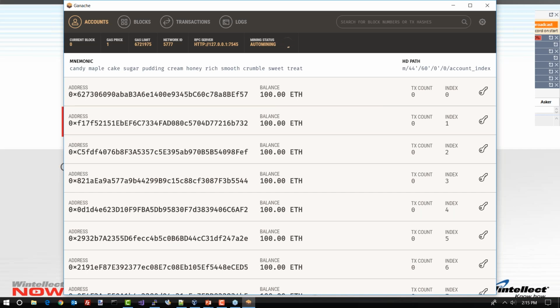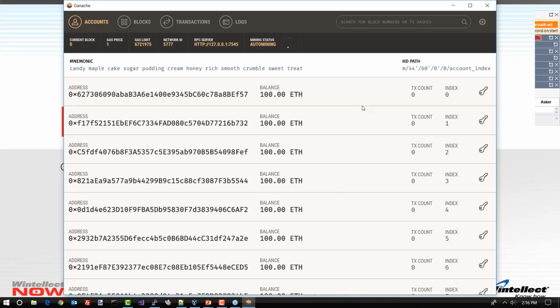And truffle is, obviously, a sweet dessert, and ganache, if you're familiar with that, is similar to a truffle. This is just a development blockchain that allows you to write code and process transactions and other things while you're developing. I'd never use this in production, but it does illustrate the point.